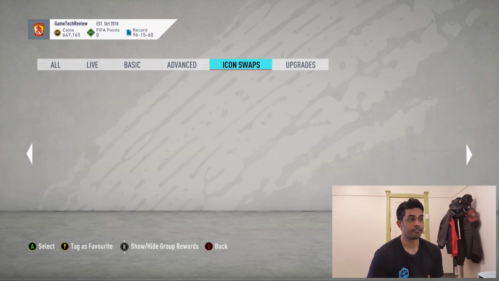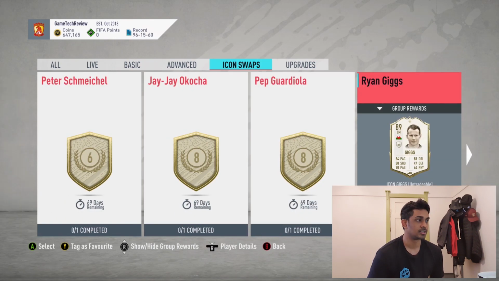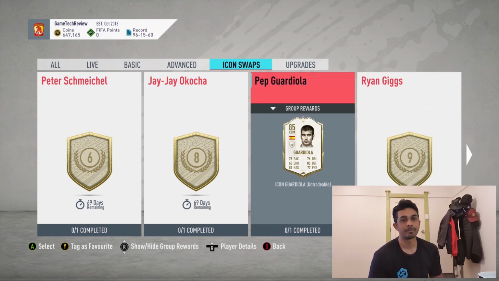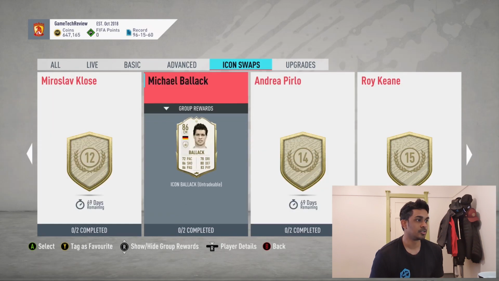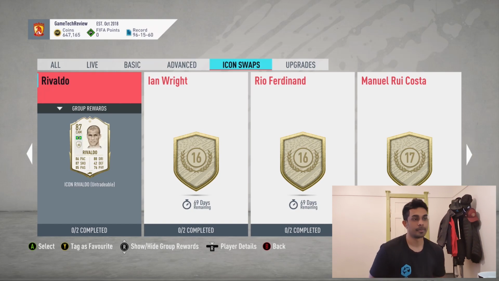So if you have 15 tokens and you want to get him for 15, and you probably have to use 8 tokens somewhere else, again, you can go with Pep Guardiola. I think Pep Guardiola is most likely the one that people would want to try and go for, but I think going with Roy Keane, you can't go wrong. He's a really good card, and I think a lot of people would enjoy him if you use him.